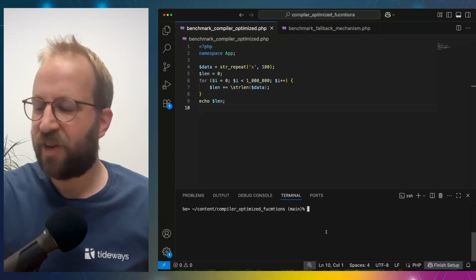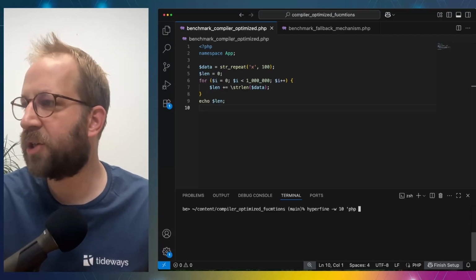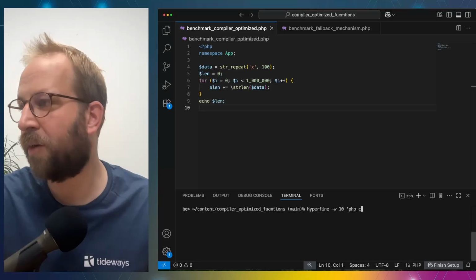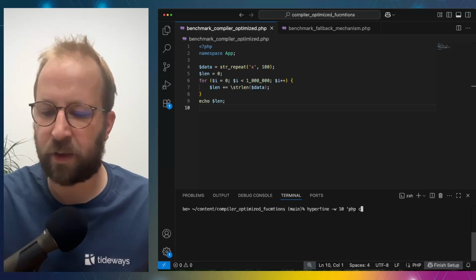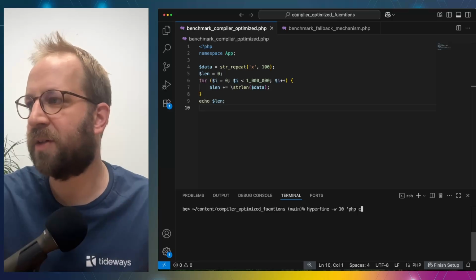Nevertheless, let me measure the difference of this optimization in a made-up synthetic benchmark that calls stringlen 1 million times, and we use Hyperfine to measure the difference. Hyperfine is a benchmarking tool that takes care of statistical averaging and making sure that the load on the machine is comparable between runs, and then calculates the values so that we can actually make out a good difference.